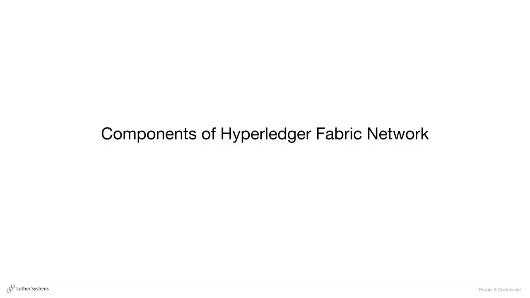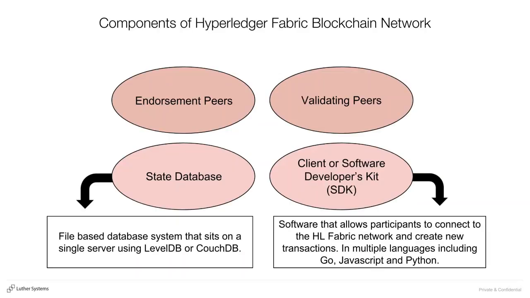Now, high level, let's go through some of the components of a Hyperledger Fabric blockchain network. So we talked about how there are endorsement peers. We also talked about validating peers. In general, there are peers, and some of them do endorsements for some smart contracts, depending on the policy of the smart contract. But they all do validation, and they all maintain this state database that I mentioned, which is just the data that's read and written to by the smart contract.